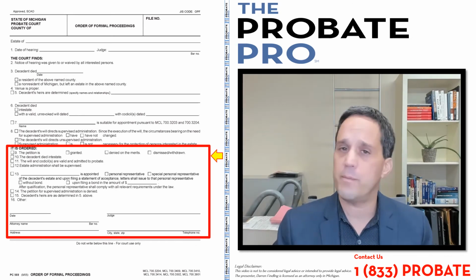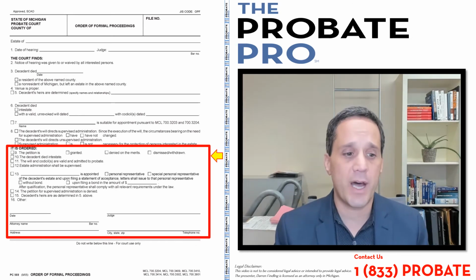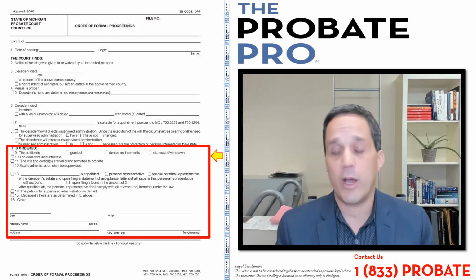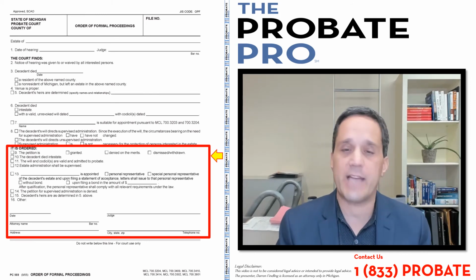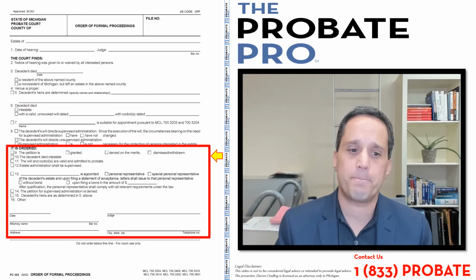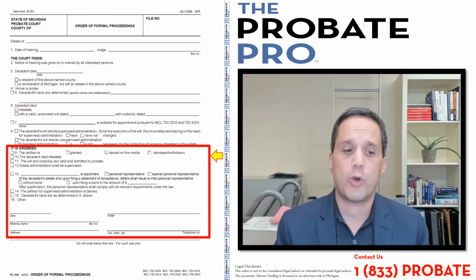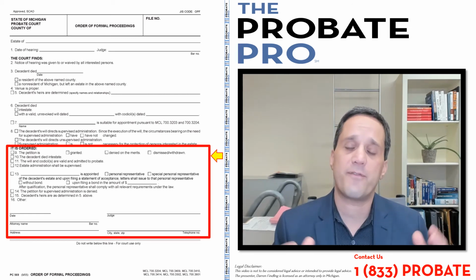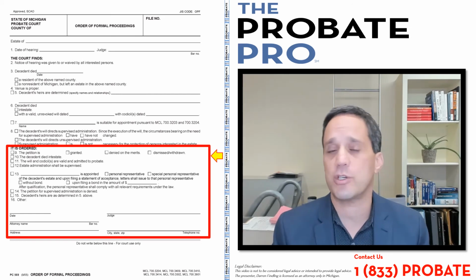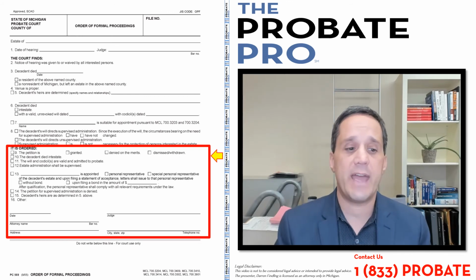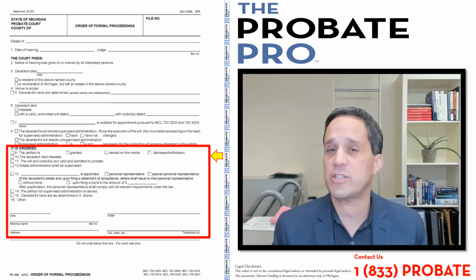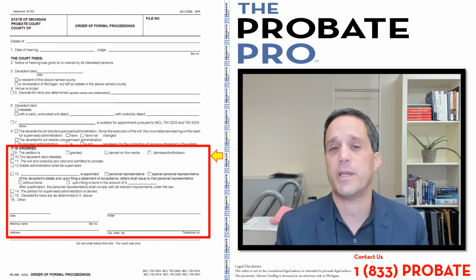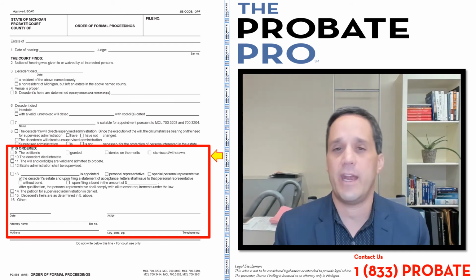From there, most of it is a repetition from above, and it identifies who the court has appointed as personal representative. Now, the court may also appoint a special personal representative, and there are statutes that dictate when that is appropriate. Also, there's a determination by the court whether a bond is required, a surety bond or a personal bond, and that upon the filing of that bond, it'll allow for that person to qualify as the personal representative and ultimately get appointed. In addition, Section 14 allows for the court to identify if supervision is denied, and 15 is simply a repetition of above in which the heirs are determined.